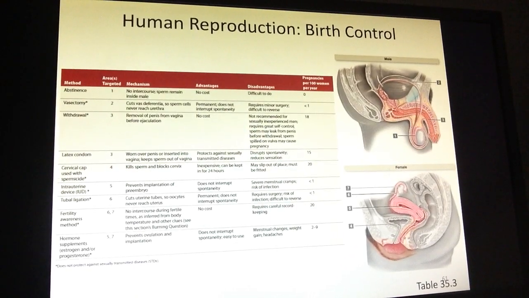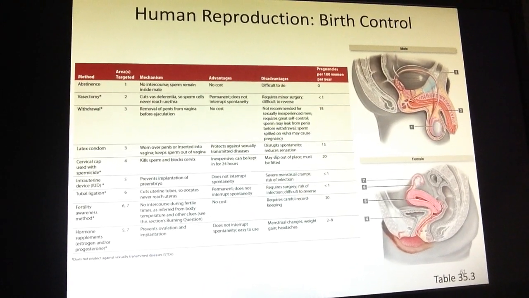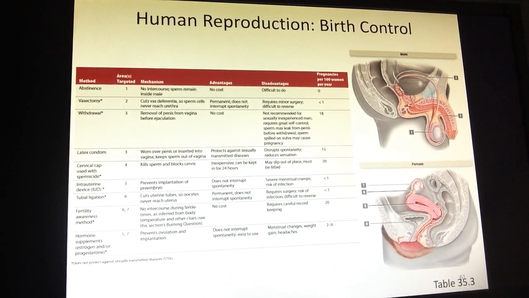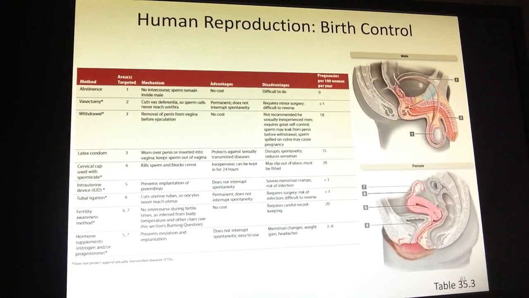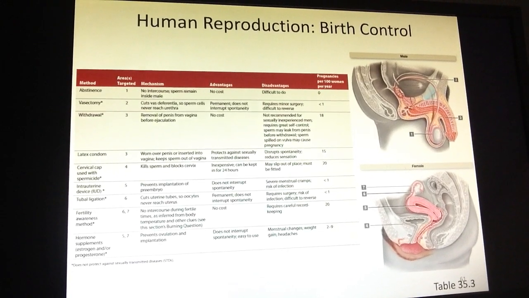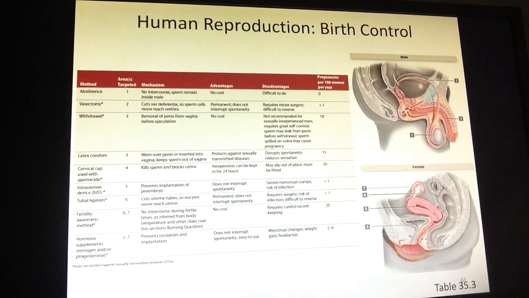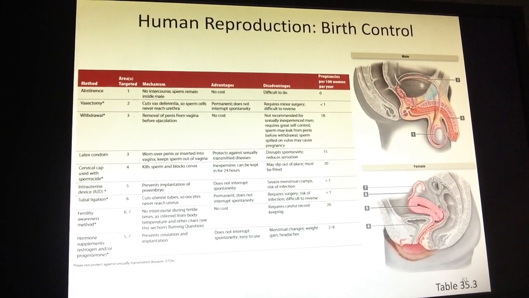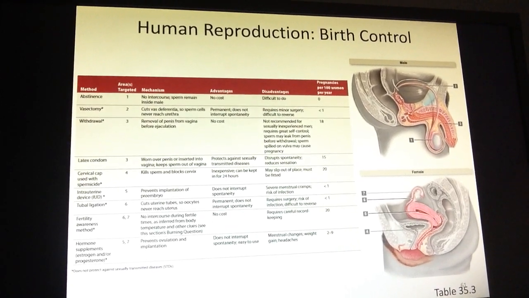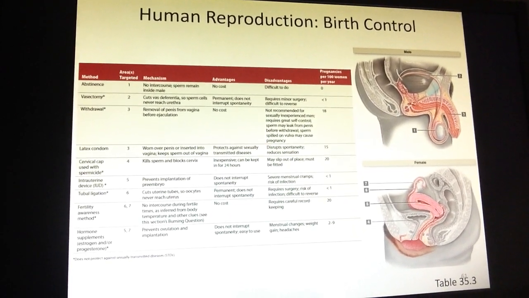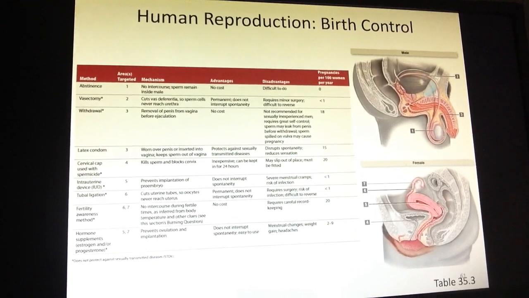Okay, but this is, according to our textbook, pretty accurate. Abstinence, the first thing on the list, is 100% effective if you do it, which is, well, not that easy to do, but it doesn't cost anything. That's the advantage. And if it's done, there are 0 pregnancies occurring. But the other methods of birth control here, you can see, are less effective.